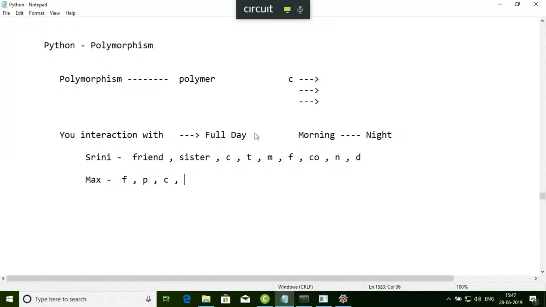And his elder brother, and assume his neighbor, right? So in this way you can take another person. She also can interact with some other people.